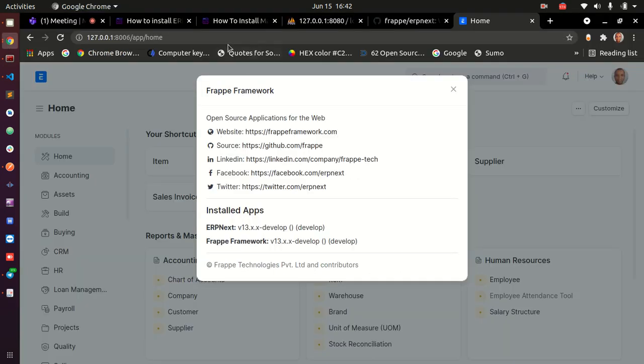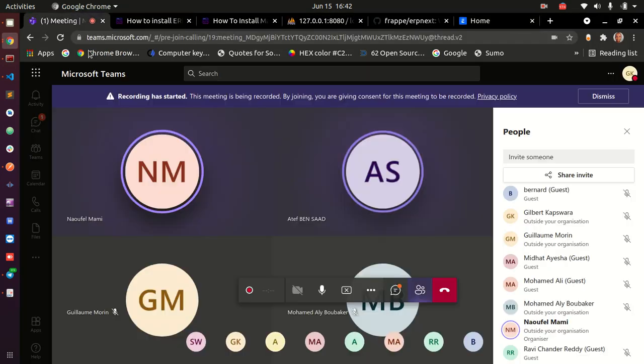Okay. Yeah, hello guys. I have just two questions. The first one is if we can install Frappe Framework and ERPNext on Mac OS X. The second one, can we use another type of database with Frappe Framework like MongoDB or some NoSQL databases, please? Okay, thank you so much. So, remind me your first question. Is it possible to install in Mac OS?